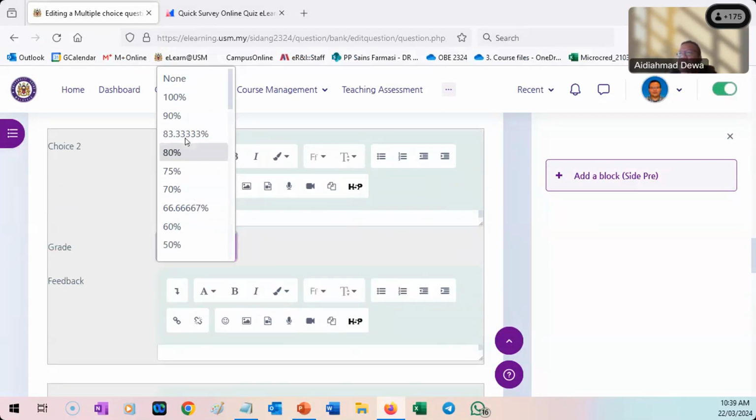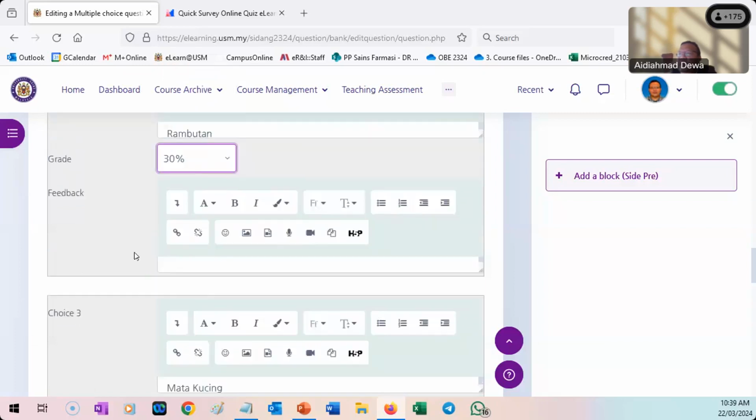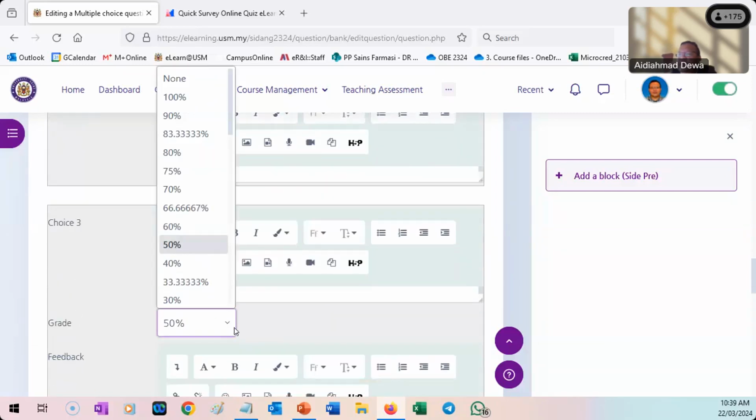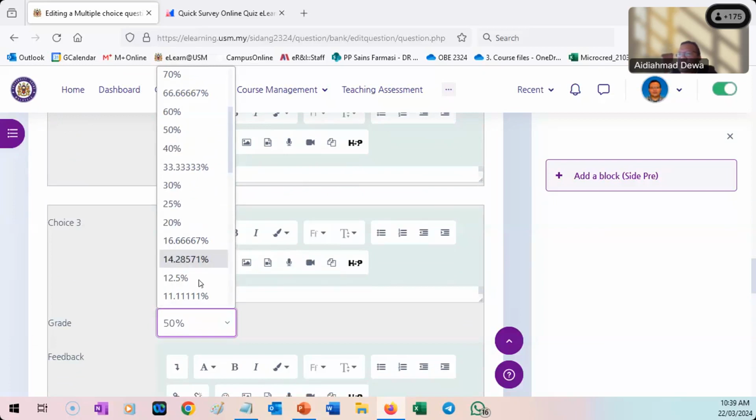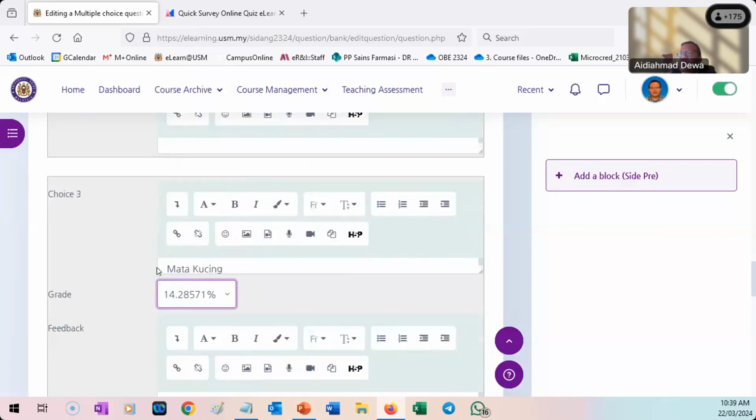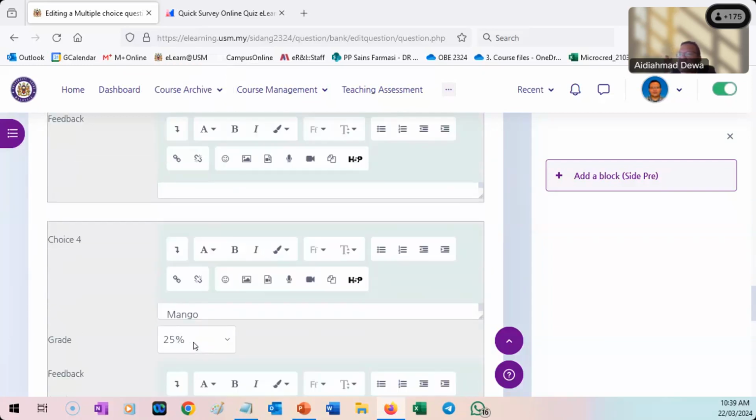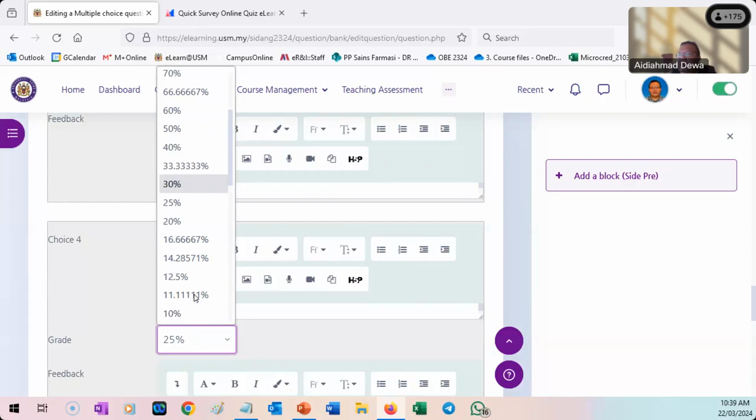Maybe I give 30%. Yeah, we play around, 30%. Then here I give maybe 15%. There's no 15%. Okay, let's say I go for the closest. And then here I give maybe how many percent more?